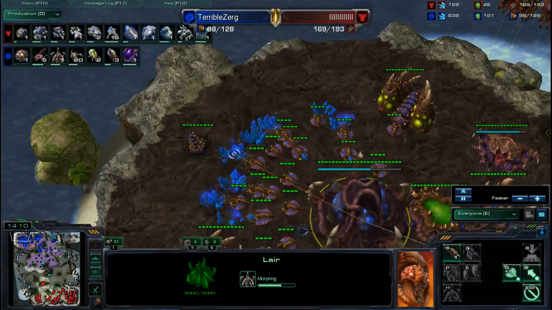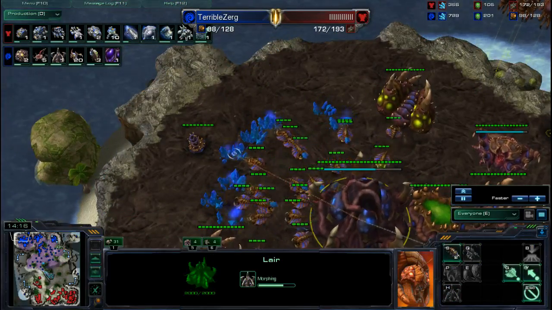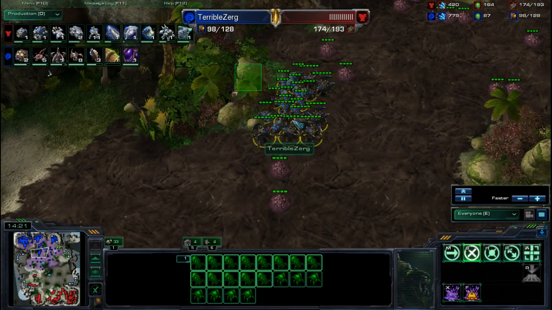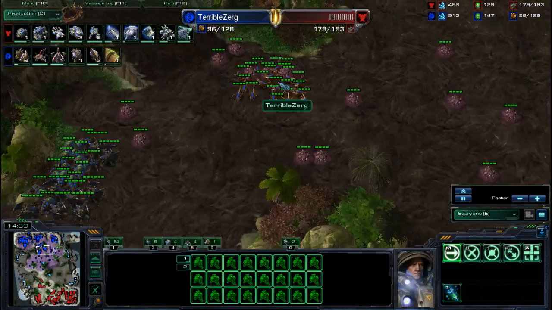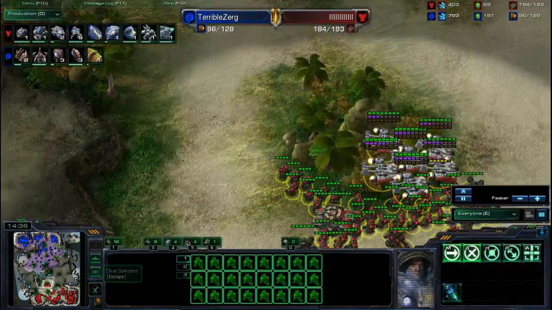Don't see it going up, but he does have pathogen glands researching and infestors on the way, and infestors are game changers. But TerribleZerg's army is just so little compared to Barcode's. But he can't wait too much longer. All it takes is one good fungal, and half your Terran army is dead.